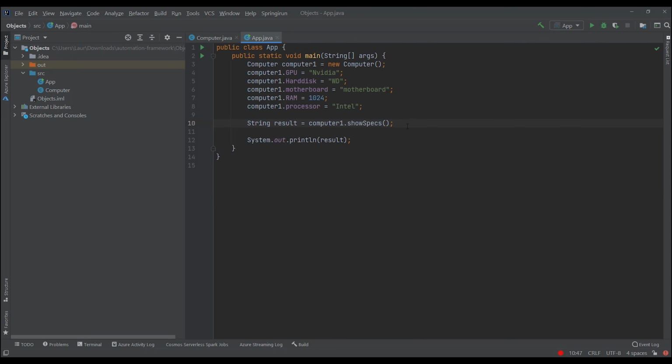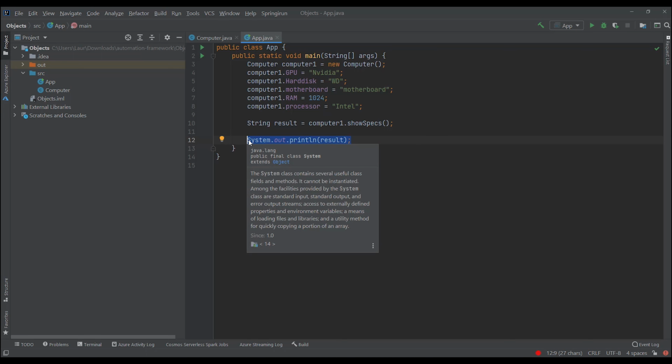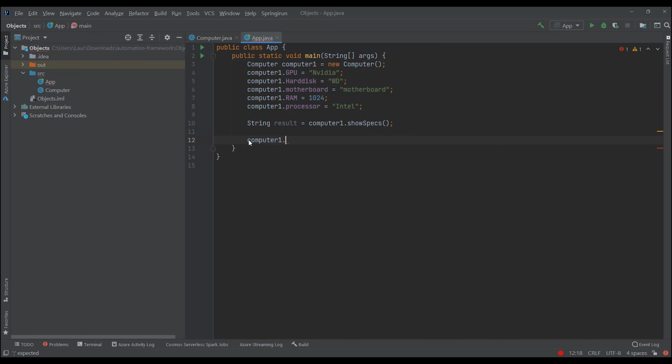Let's try our method out. In the App class, we are going to call this new method computer1.addition, and let's specify two numbers like 3 and 4. To check if the result is correct, we need to output it somehow in the console. So I'm going to wrap everything into a System.out.println statement, like this.